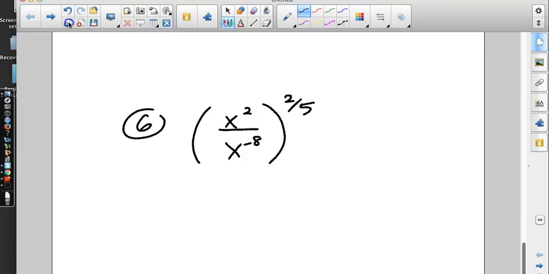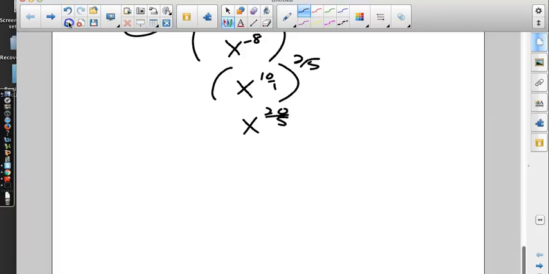Absolutely. Simplify what's in the parentheses first. It makes this problem very basic. 2 minus a -8 is really 2 plus 8. And we haven't had to do this yet. What do you do when you raise a power to a power? You multiply. So you have to think of this as a 10 over 1. With fractions, it's always top times top, bottom times bottom, and then reduce if you can. 4. That's it. Simple? That's it.